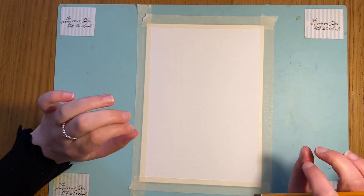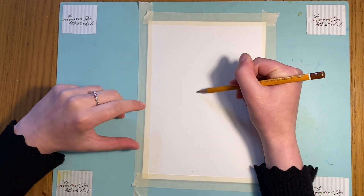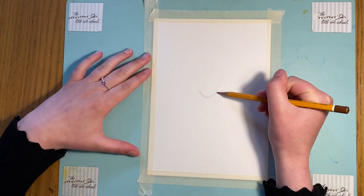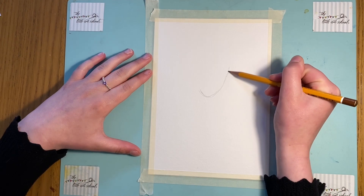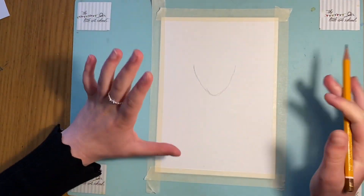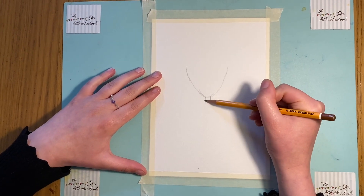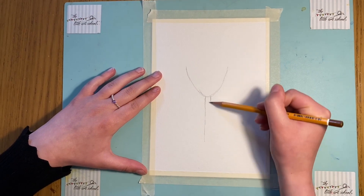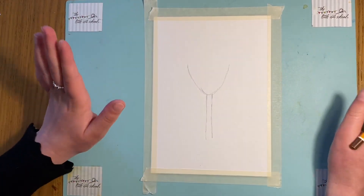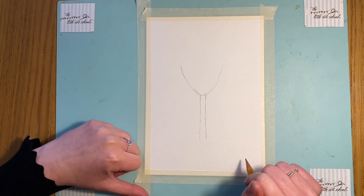So we are going to start with the basic shapes and for a thistle what that is, is a U shape, just like that and we can make it slightly pointed at the end. So I'm going to do the end first and just make sure there's a little point and then I'm going to bring it up with some really loose marks. I'm going to now bring down the stem, so just two little lines and I'm going to follow them all the way down. If it takes you a while to get the line completely straight, that's fine, but also remember that it's a flower so the line's not going to be completely straight. And that's our first step.